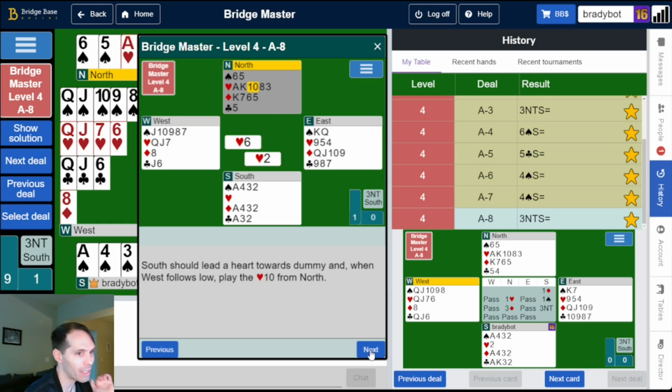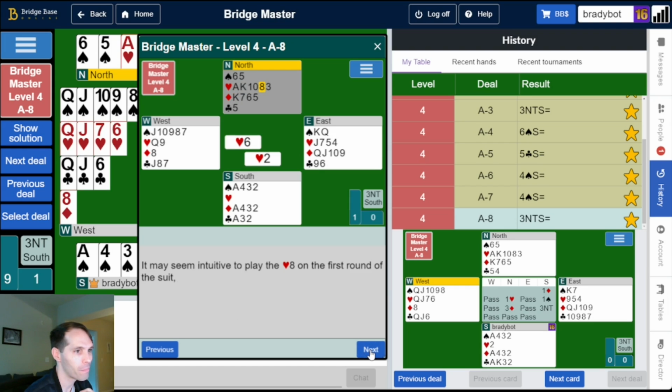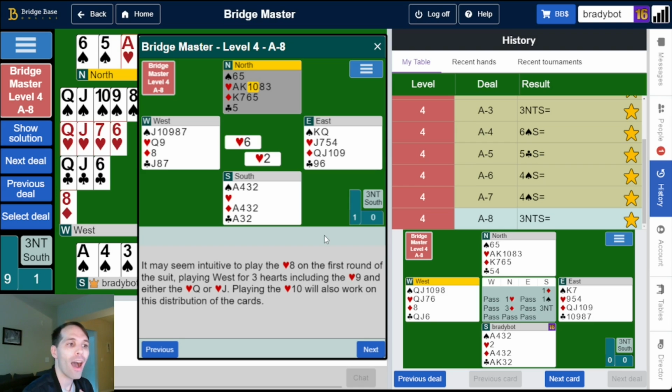Okay, I'm very curious what they say next. On the given lie of the cards, the 10 will hold, and hearts can easily be developed. Yup. It may seem intuitive to play the 8 on the first round of the suit, playing West for 3 hearts, including the 9, and either the queen or jack. Playing the 10 will also work on this distribution of the cards.